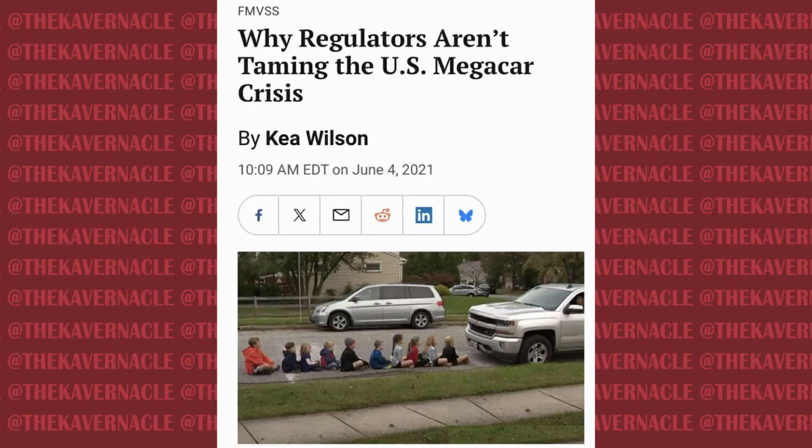Now, you guys might be asking yourselves, what is being done at the moment to stop these mega cars from being everywhere? Is there any regulation incoming? Is there anything coming to stop this crazy trend of more Americans buying cars like the Cybertruck, which can be so lethal to pedestrians? You might be a little bit disappointed, but I do have a couple of other articles to outline this.